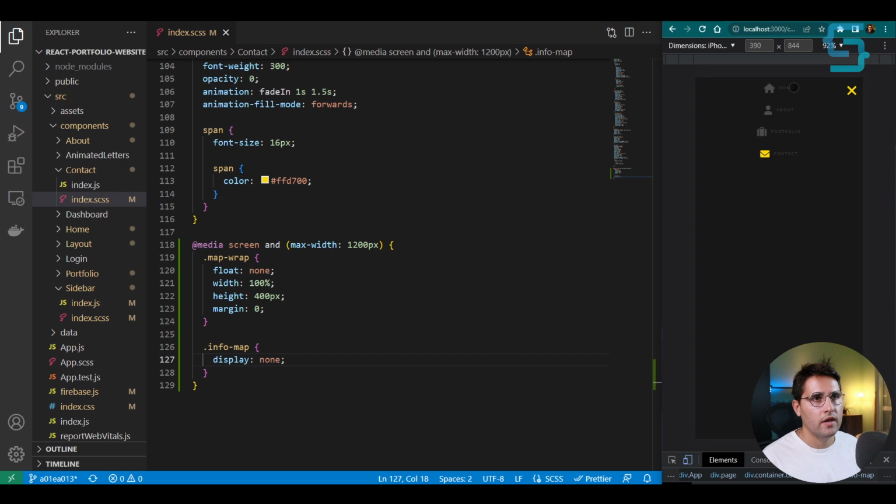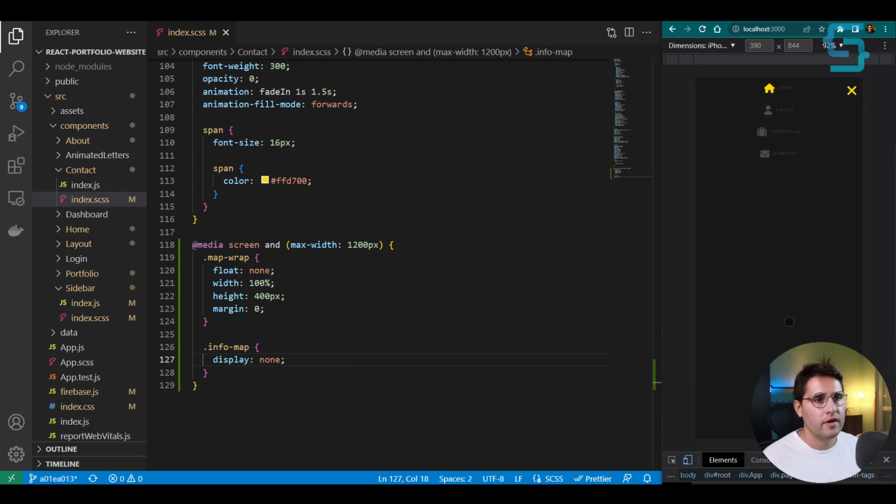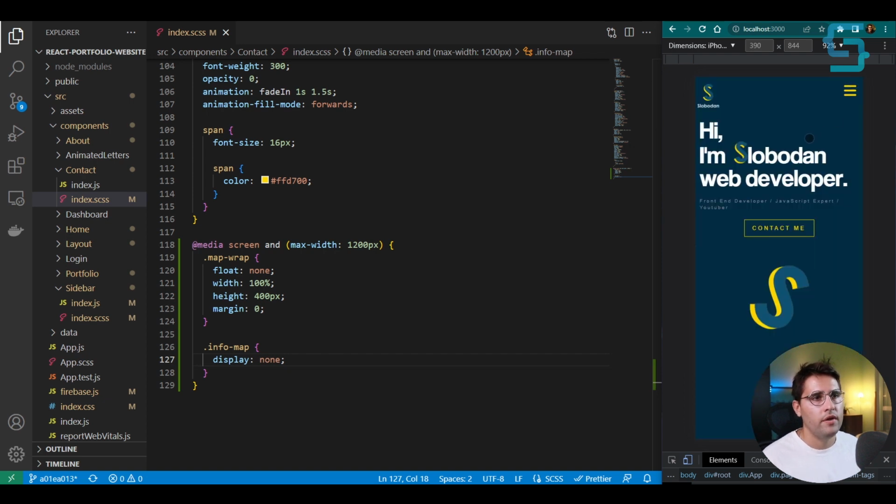So let's just review what we have done. First, we created this navigation on the very top, actually moved it from the left side to the top, and we styled it to look very nice on the mobile device. We also added these icons, close and open menu icons. We styled the text, and pretty much the styles for the text are the same for all the pages. And because we have the layout one next to each other, left and right side, we just changed the left side to go on top and the right side to go on the bottom.